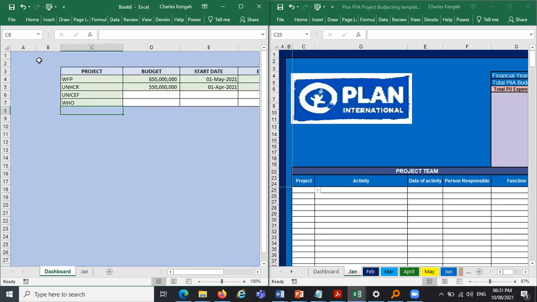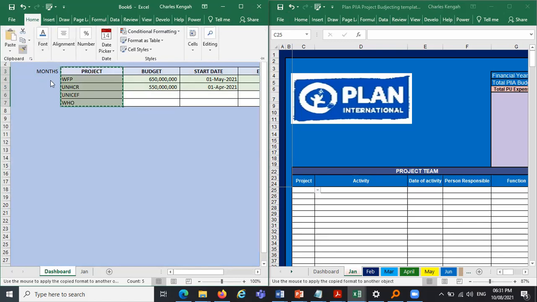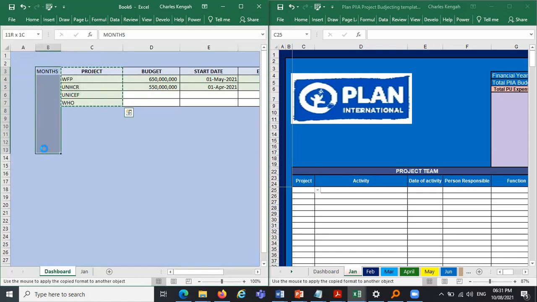I'm having months. I'll do something that does not exist in the former project, in the former software. I can have months here. Let me make this upper, let me write it in uppercase, MONTHS. I use the paintbrush. I highlight here, I take the paintbrush and I come and paint here, like that.